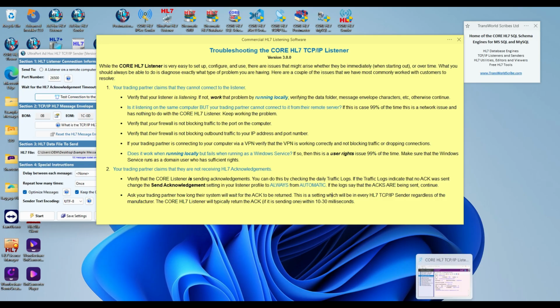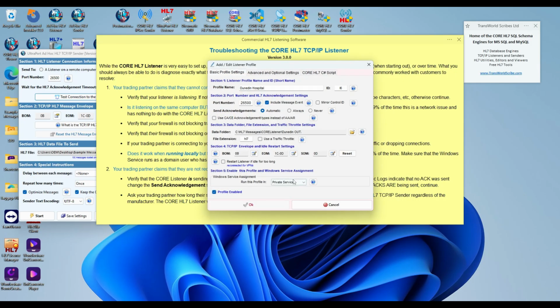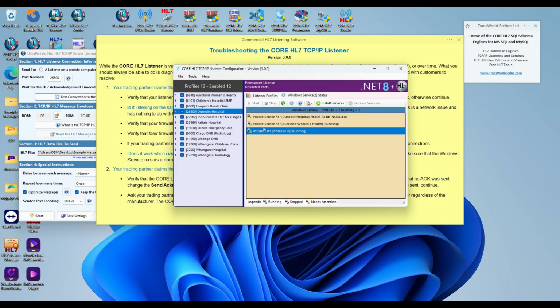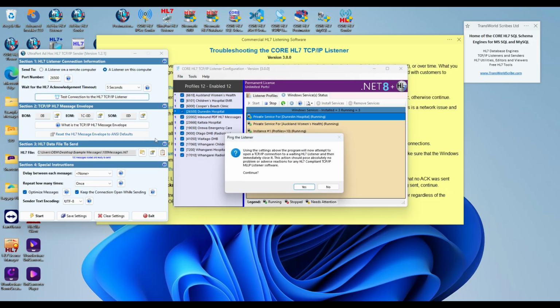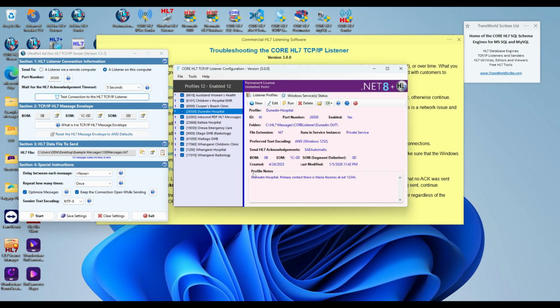As a matter of fact, if I wanted to keep it running in service 1, I could edit this and put it back in service number 1. I could assign it to any other service, or I could leave it in a private service while we play with it. So I'll do that. I'm going to leave it in a private service, install that private service and start them. So now it's running. I should be able to connect to it still. Okay, so now we know that it works when running as a service. So what is the next step?